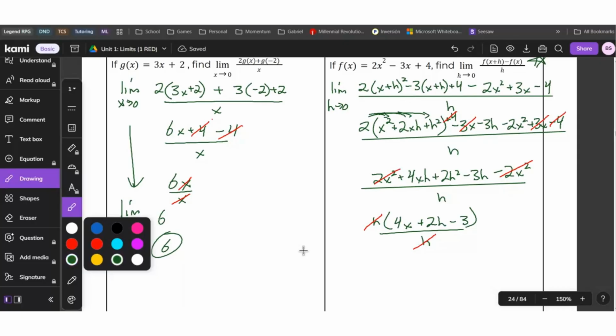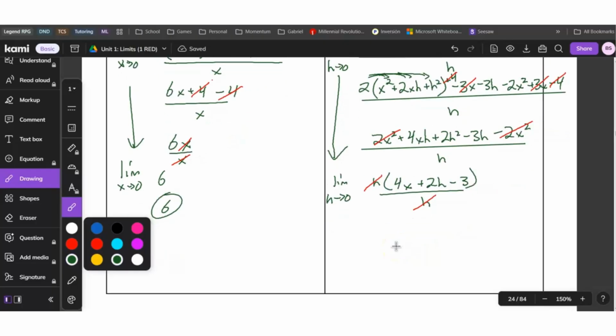Now, the other thing you're going to notice here is I didn't bother writing limit every time. Was I supposed to? No. Yes. So what I usually like to do is write it here and put an arrow because I don't want to write it every single time. So as long as you're working vertically, you can do that. If you work horizontally, you need to write it every time. But you'll notice I usually work vertically and then I draw the arrow. Did you keep all the h and then you did a common factor? Yep, exactly. I took out the common factor of h.